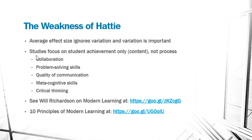Now, Hattie focuses on student achievement only, and that's important because, for example, you might have remembered last slide or last 2 slides that direct instruction was number 3, I believe. And direct instruction has taken a big hit over the last 10, 15 years because no, you can't do that. You can't just stand up in the front. However, if you're teaching content, new content, and you're focusing on content, which is what student achievement work looks at, well, that's probably a reasonably effective approach. It turns out that it works well. I'm teaching you this content, I present the content, you memorize the content, and you do well on the test.